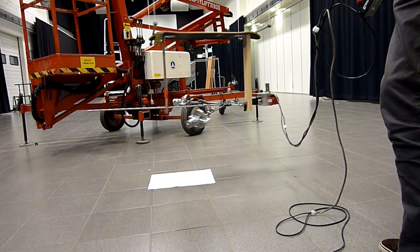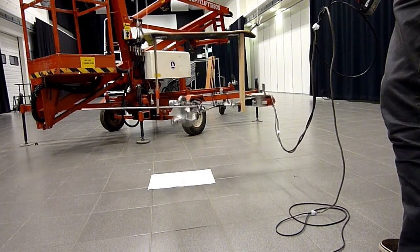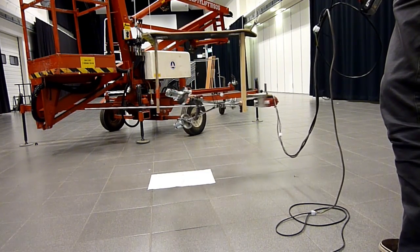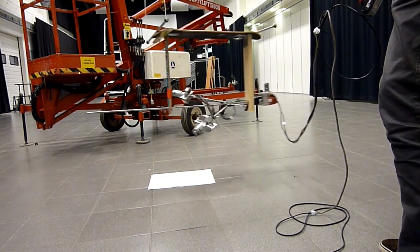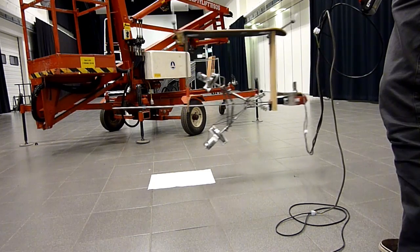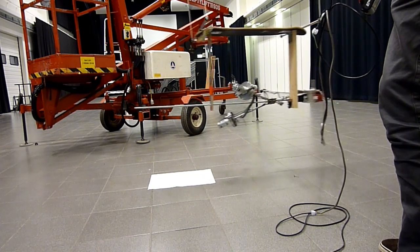I'm going to try to break the swing now, causing the wagon to be still. Exactly working.